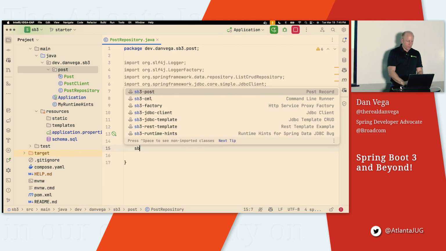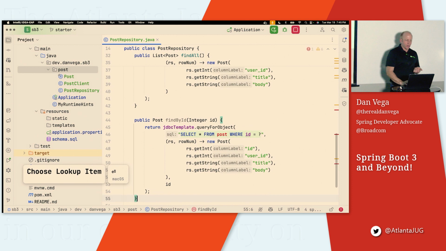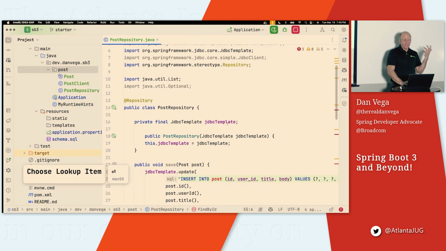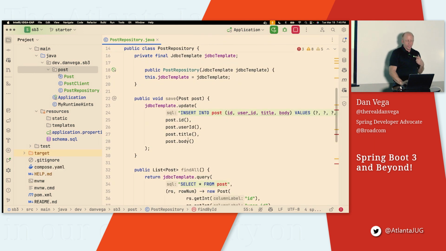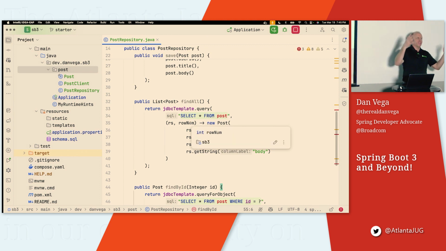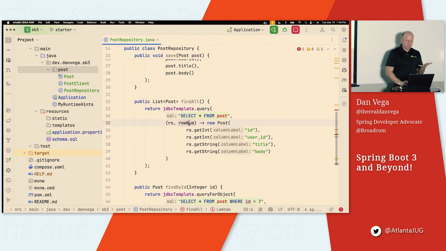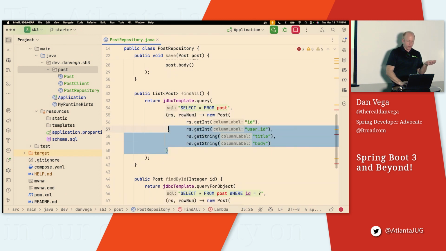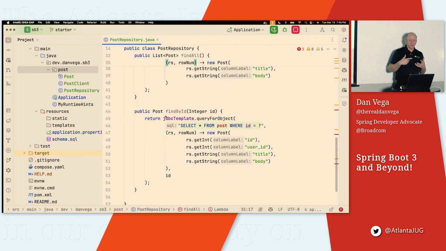As I said, I'm not going to make you watch me type all of this, but we used to use something called the JDBC template. We can get an instance of the JDBC template. We can do things like call update. We can pass in this string to say insert into a post. When we are trying to map things to objects in our system, like when we're trying to find all the posts, we have to use this thing called a row mapper. A row mapper is a functional interface. It's a way to map the columns to our object. Sometimes this can be a little bit confusing, so we're using a lambda here to do that. But again, just looking through this code, this is pretty simple, but this can get pretty verbose.